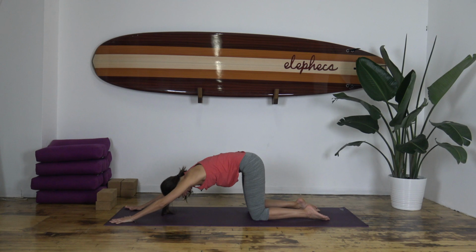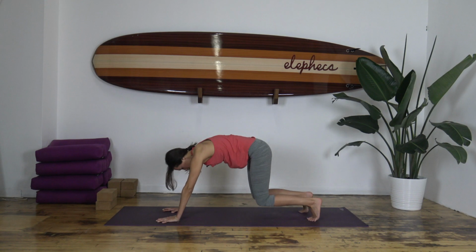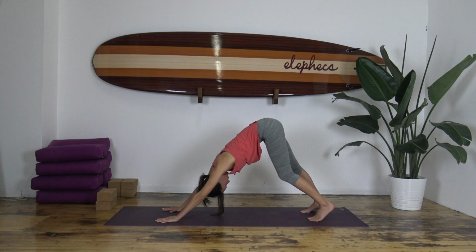Okay, walk your hands back under the shoulders. You're gonna tuck the toes underneath and lift your hips up and back to downward facing here. So your chest is reaching toward the tops of the thighs. You can pedal out here if you'd like. Release any tension in the neck.